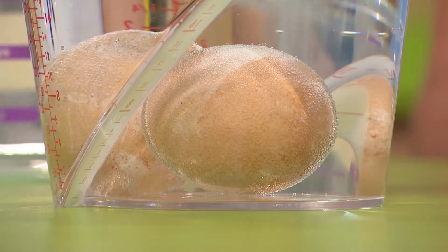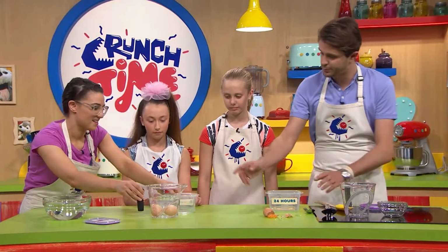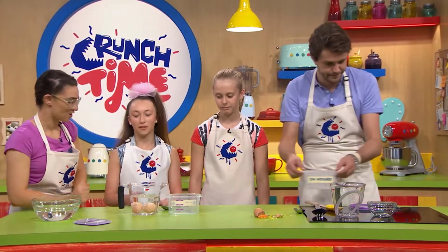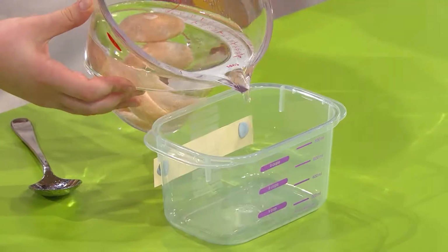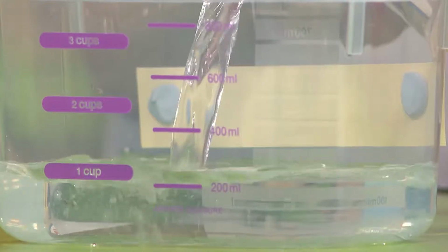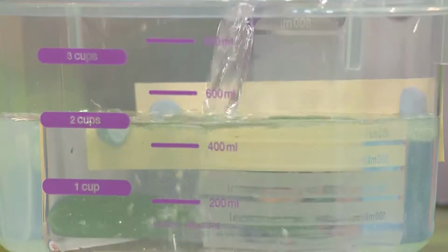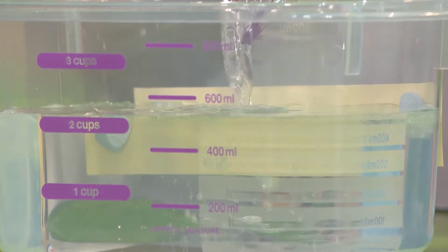And now I need you to pour these 2 eggs very gently into that container because this will be our 48-hour container. There you go, Luella. Really quite gently because if we crack them now, we're in trouble. And you can see that the fresh vinegar, the fresh acetic acid in there, is already having its effect.